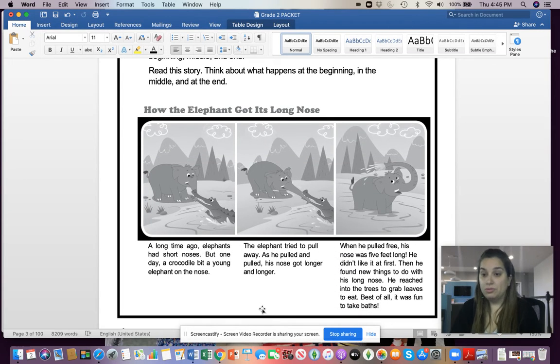Okay, can you do it with me? Who? The elephant and the crocodile. And it seemed to happen outside, obviously around a lake. You see the mountains, you see the trees. It's not very clear. Is it daytime or nighttime? I'm going to say maybe daytime because I see some clouds, and at night I don't think you can see clouds anyway. Sometimes when it's really, really cloudy. But I'm going to say this story is about a crocodile and an elephant. And they were outside in the pond or out at a lake, and it was during the day.